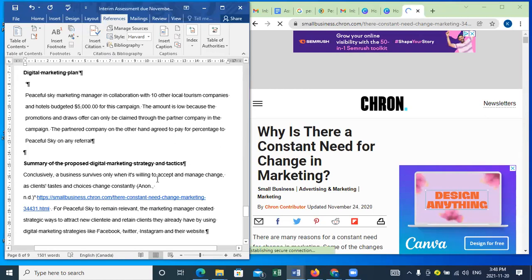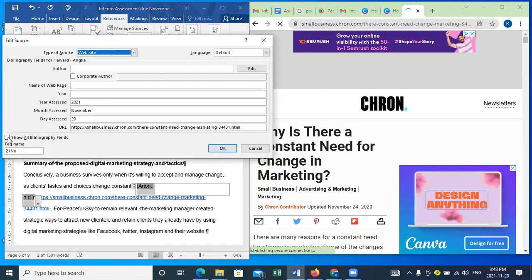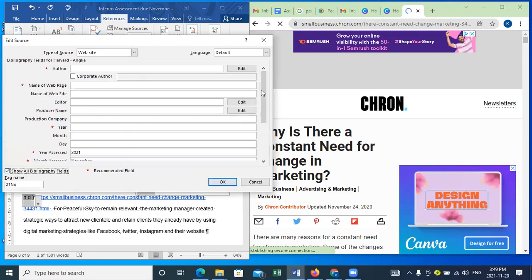So here I have to go back to this now and click on this arrow that is pointing down, citation options. And I will click on edit source. And I will click on show all bibliography fields.